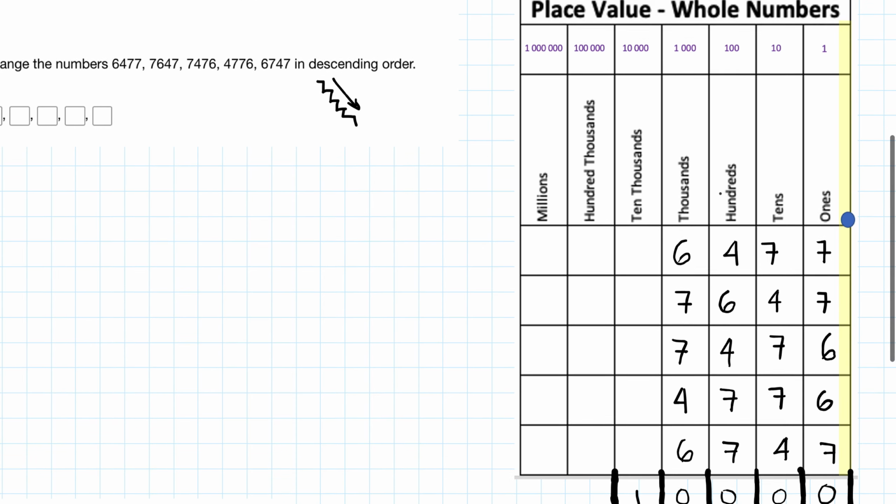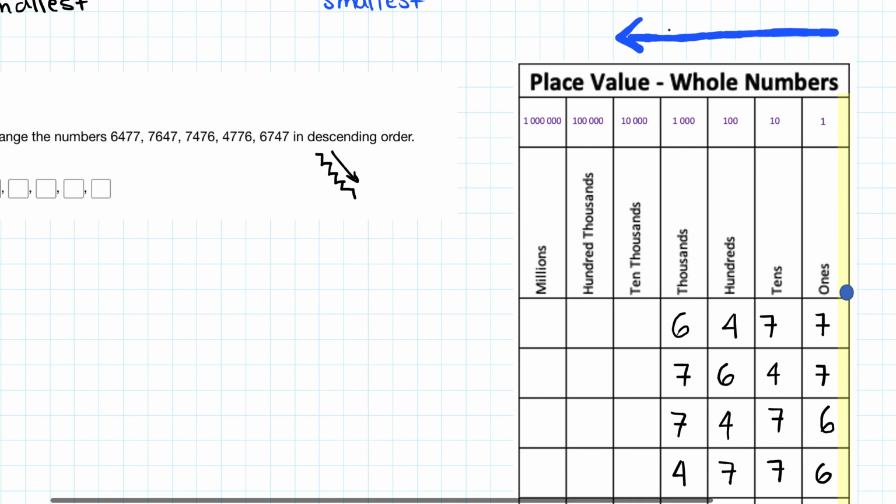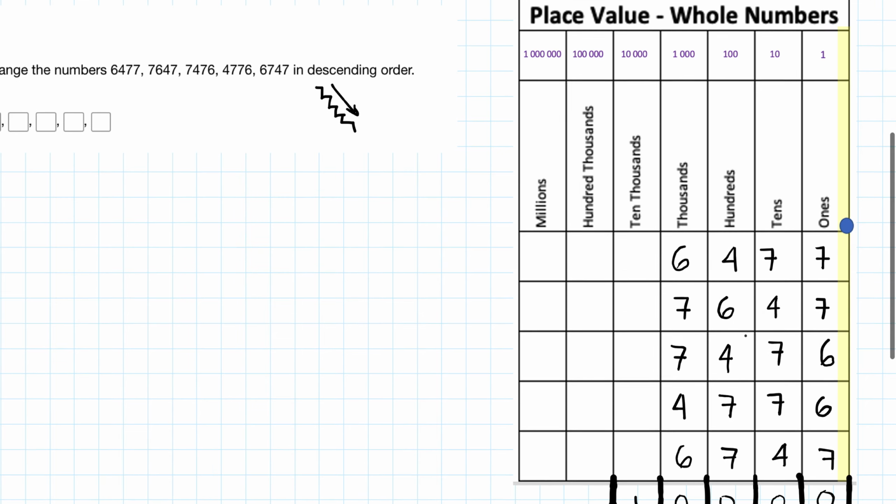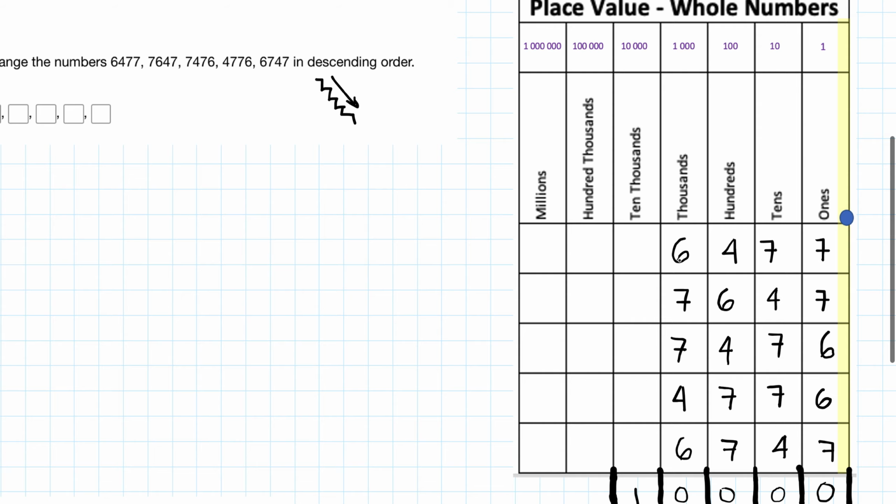So the further to the left that I am from the ones, the larger my number is going to be. And this is going to be true forever and ever. It doesn't change. Always, as I move to the left, that means my place value is being increased. Wonderful. So I have this one, the 6, the 7, the 7.